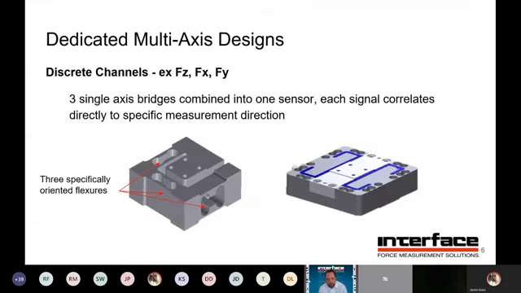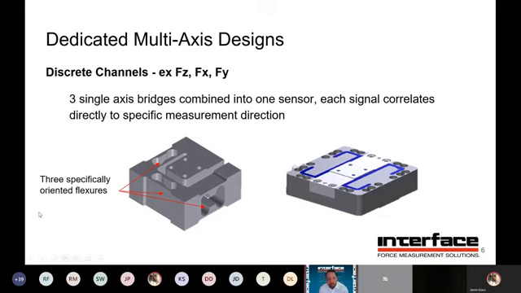So these are a couple of our 3-axis sensors. Both of these are designed to measure FZ and FX and FY shear loads in addition to that axial. You can see on the left there where we've exposed some of the machined elements. You can almost imagine that being 3 load cells attached in a string with the load pad there in the center at the end of that string. So each load cell in that 3-axis sensor, or each flexure, is aligned and will be gauged such that it responds to that particular load.